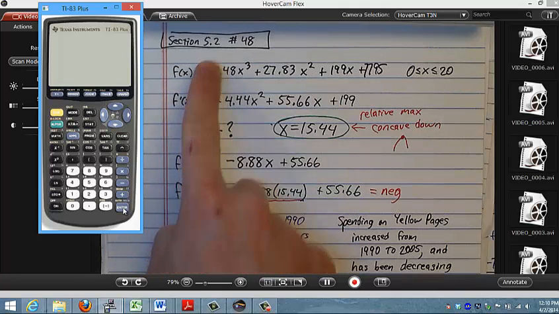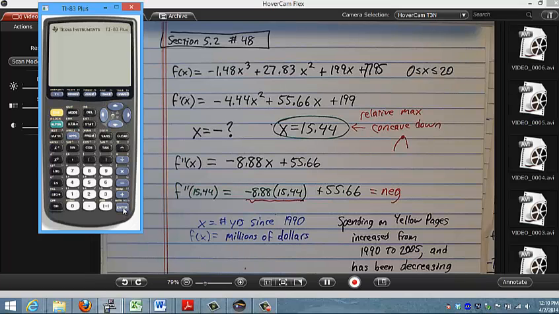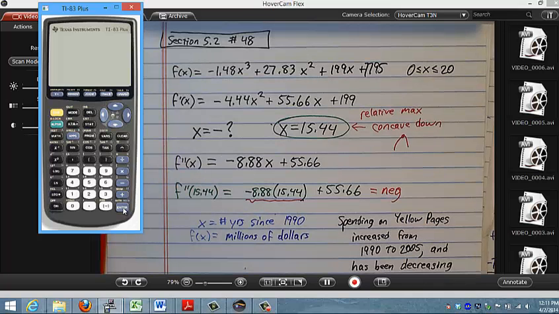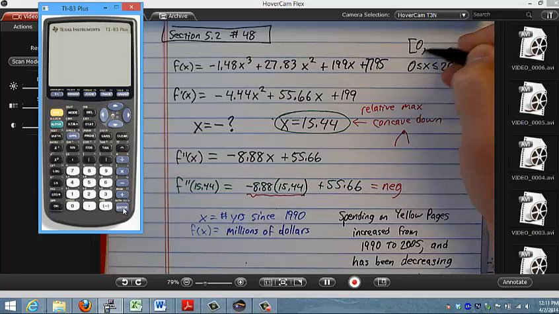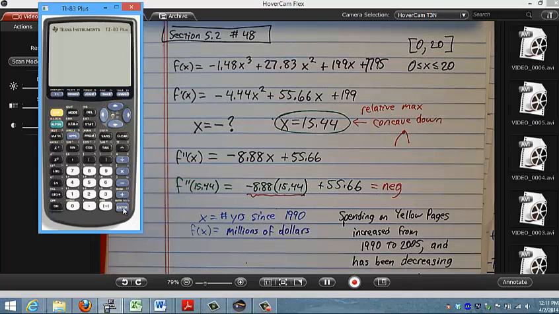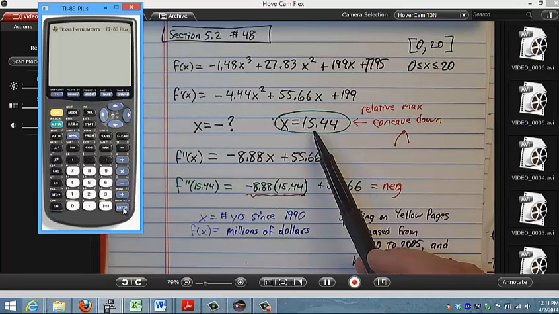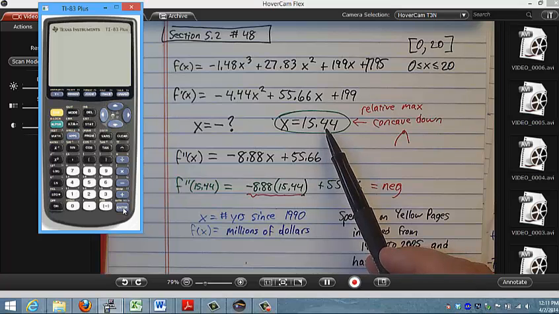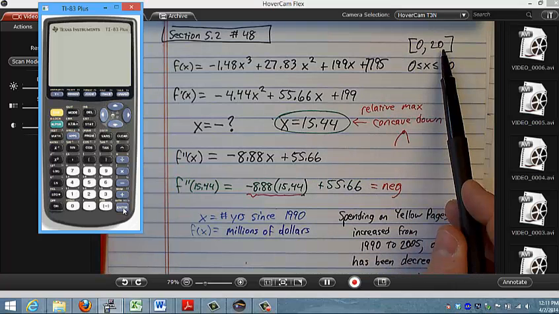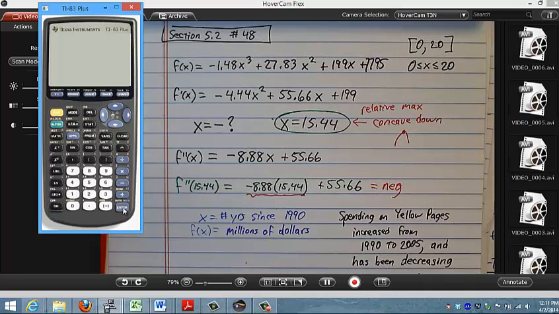What does it mean when it's saying the absolute maximum instead of the relative? In the book it says. Oh, right. That's a good question. So you asked me, how do I know if it's an absolute maximum or minimum? And remember, this is the closed interval 0, 20. So if you want to know if it's an absolute max or min, you find f of 15.44. What else would you want to find f of? 0 and 20. And one of those three is the absolute maximum. I had 15, that's why I was making sure that was the right. So that's the idea. Okay?